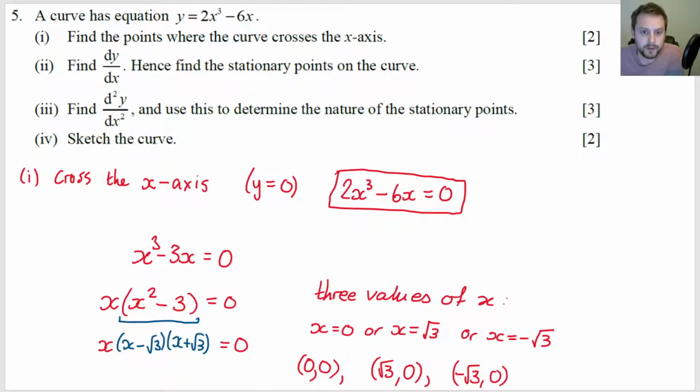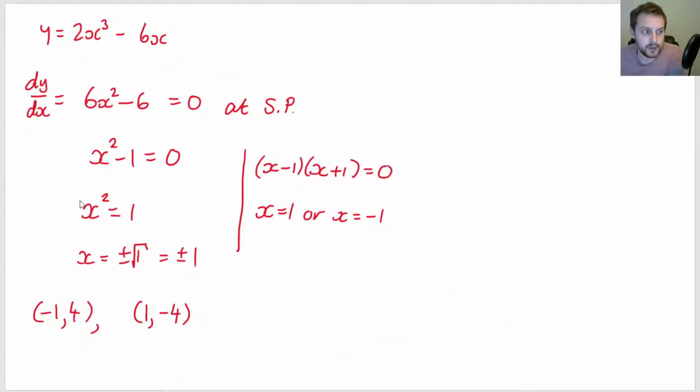Okay, and then part 3 asks us to basically do the second derivative test, so I might as well squeeze that in here. I'll change colour of pen just to make it clear what I'm doing. So this is part 3. We're going to do d2y by dx squared. It's basically asking us to do the second derivative test. So that is just 12x. I would set this out more neatly if I was actually handing in a piece of homework, but I'm going to take what I've written here and continue it in blue.